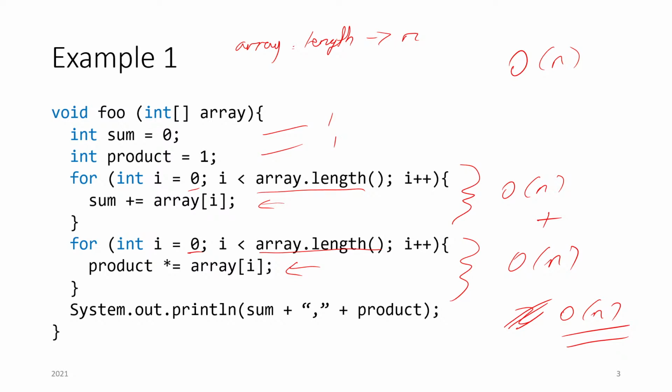Yes, O of n basically means that it is linear in nature. So the big O notation just describes the behavior of the code where it expands linearly, quadratically, logarithmically, and so forth with respect to n. Because all we care about is the nature of how the code will expand as the size of n increases.